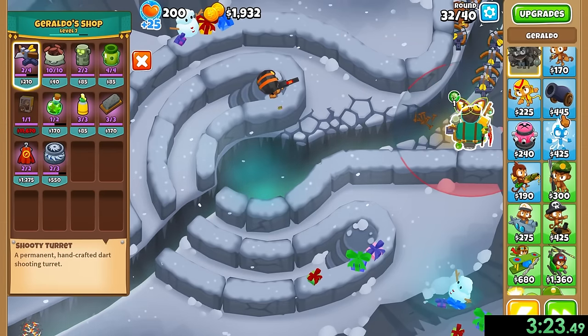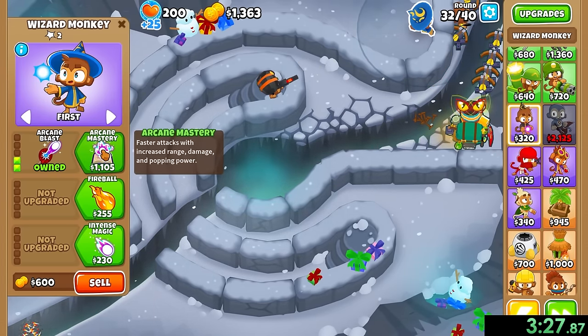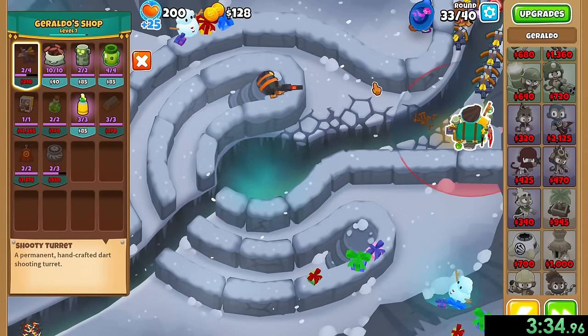Oh, I didn't think of that too on this map. We can actually grab towers like this and then just use the see-through ability thing. Oh, that's actually not bad. That'll cover our camo. That'll cover, I think. Okay, cool, because now Geraldo cannot see camo.